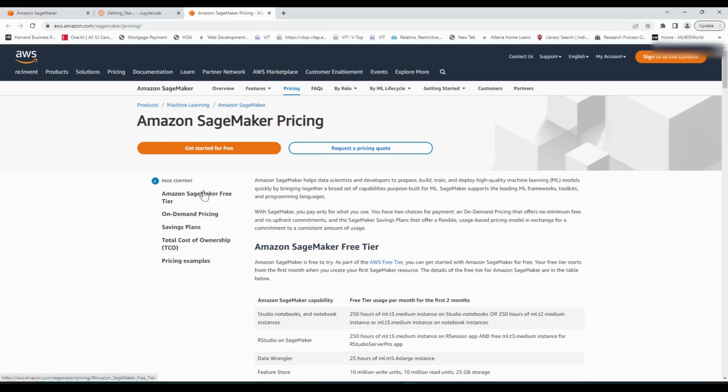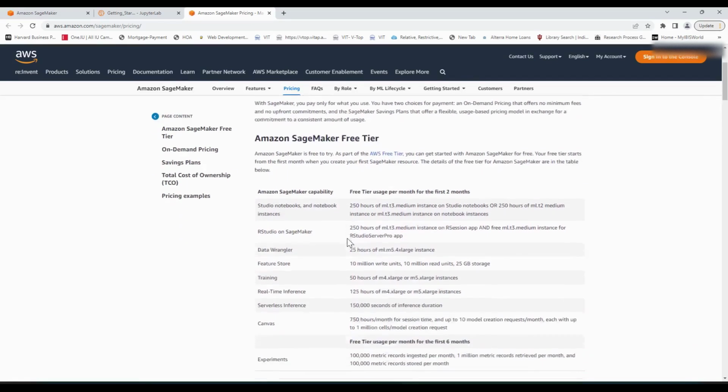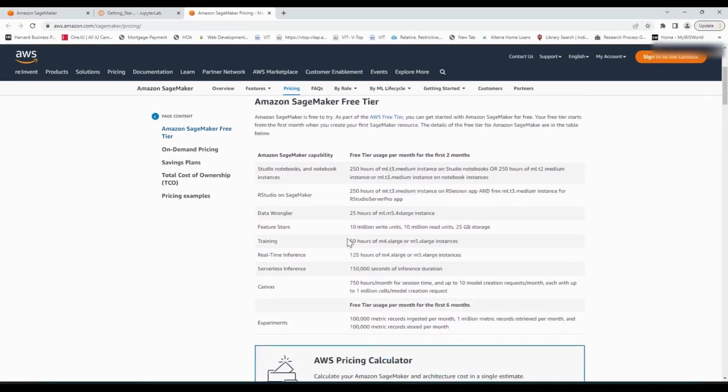We can see all this content available here. Amazon SageMaker free tier. Under the free tier, we have these things free. Under Studio Notebook, we have 250 hours of ml.t3.medium instance, or 250 hours of ml.t2.medium instance, and ml.t3.medium instance on notebook instances.